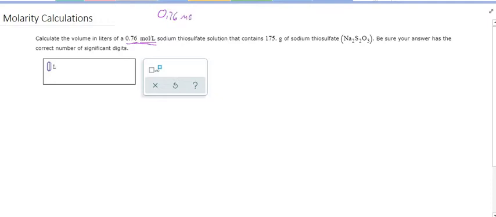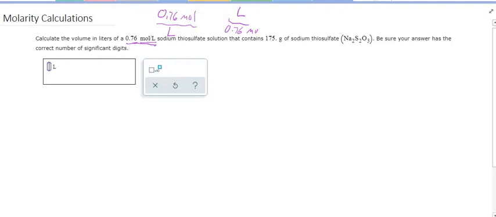0.76 moles per liter. You can see when I do that, that makes it into a conversion factor that I can flip around. So I can flip that around, and I can also use in 1 liter, there are 0.76 moles. Either of these is a conversion factor. Sometimes when we write it in a sentence like that, that just confuses people.